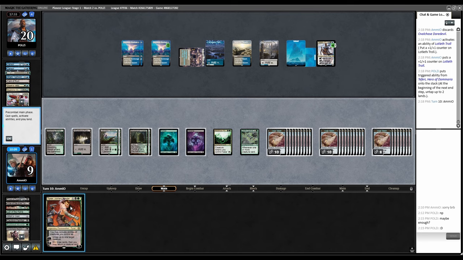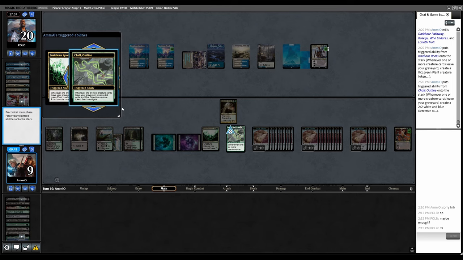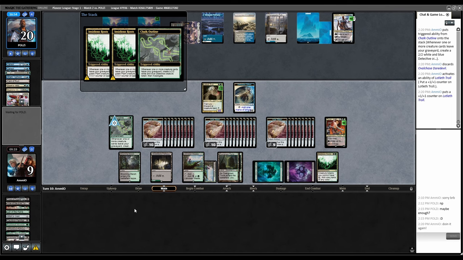So, all right, let's go Tyvar minus. All right, use the ability. What do we mill over? Oh, we got Lotlith Troll. All right, we can do it again. Troll triggers. God damn it. Trigger. Get this back. All right, we're going to do the whole thing again. Do we even have the time? Oh my God. All right, discard.